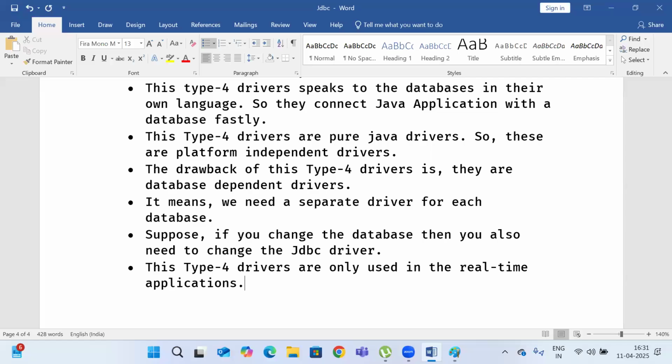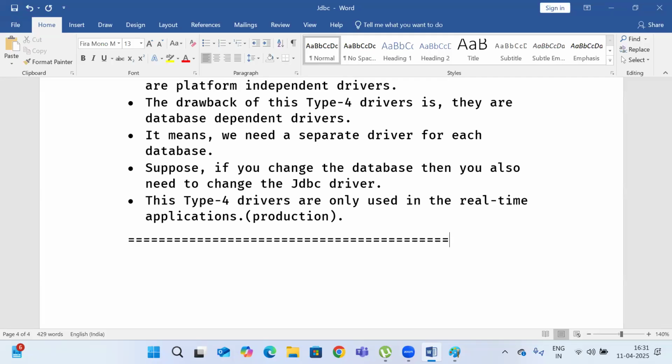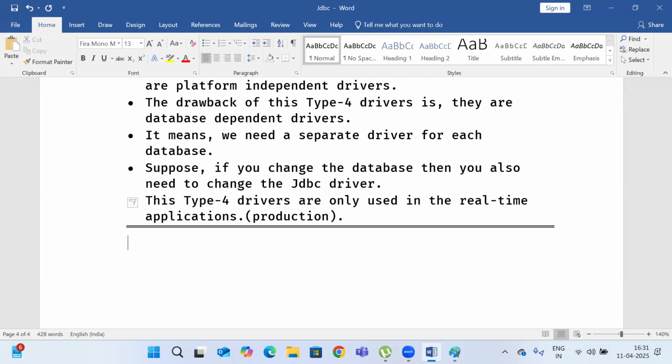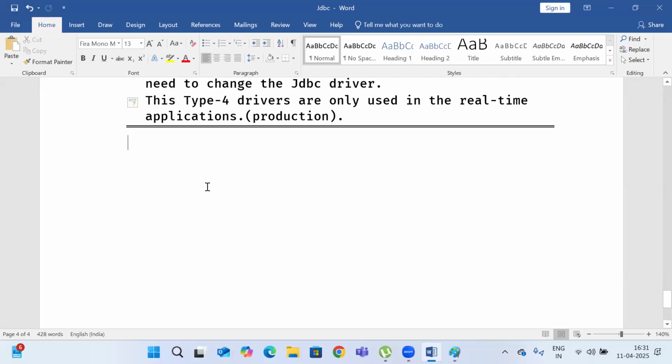Real-time applications, I mean production. Now we have all 4 types of drivers, but only type 4 drivers are used in real-time applications. Okay, good.